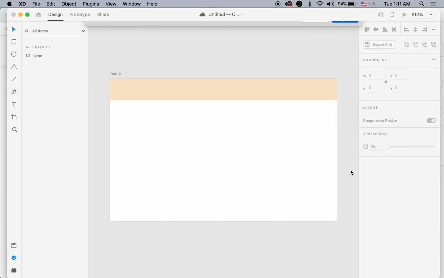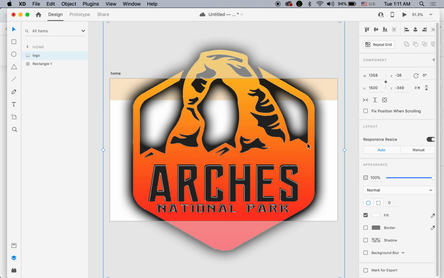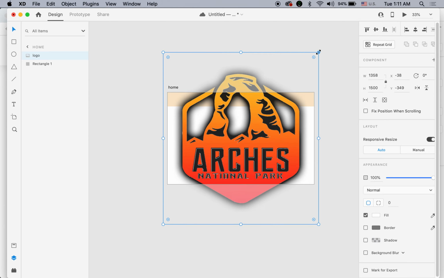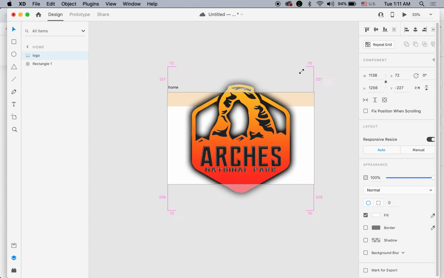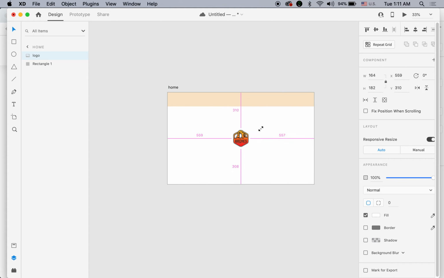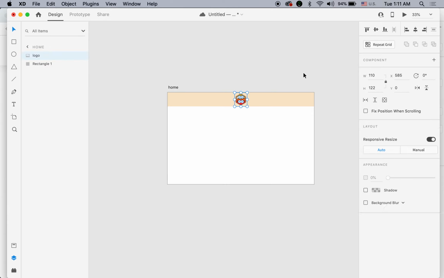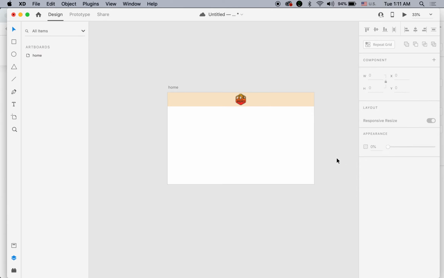I made this file in Photoshop. Oh, this is quite big. Holding down the Option, I'm going to make it smaller, and let me place it in the center. Let me make it a little bit smaller. Okay, it looks good. So I have the logo in the middle.